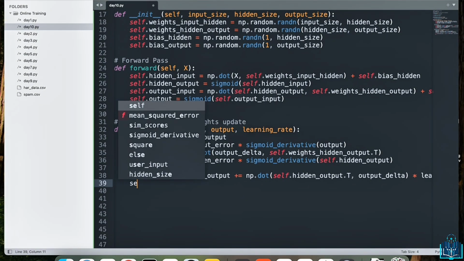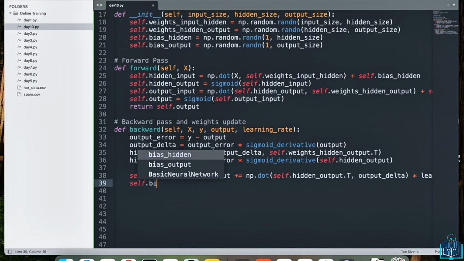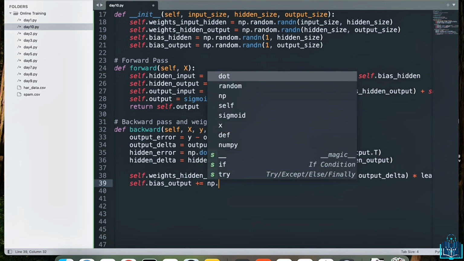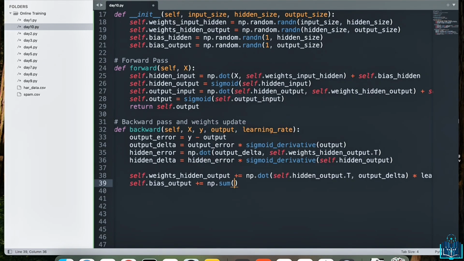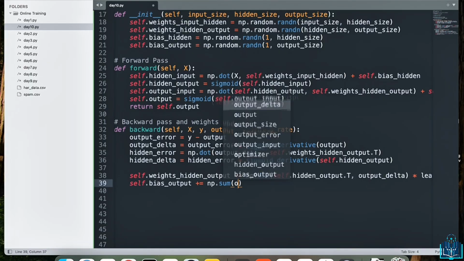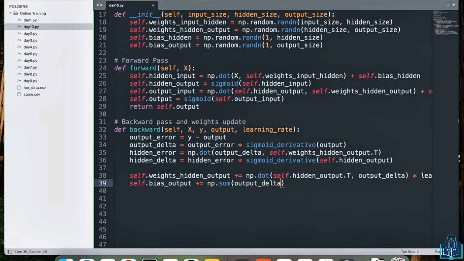Next, I need to update self.bias_output. I can increment it by np.sum of output_delta, axis equal to 0, and keepdims equal to true, times learning rate.